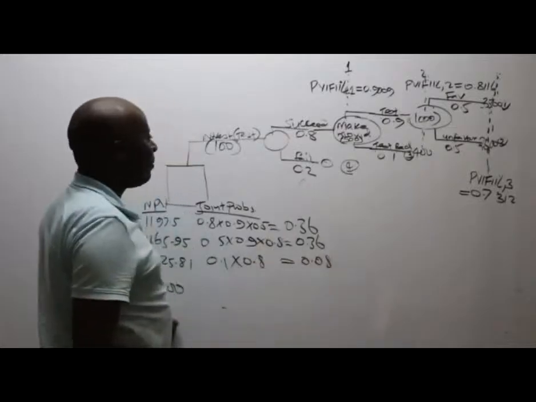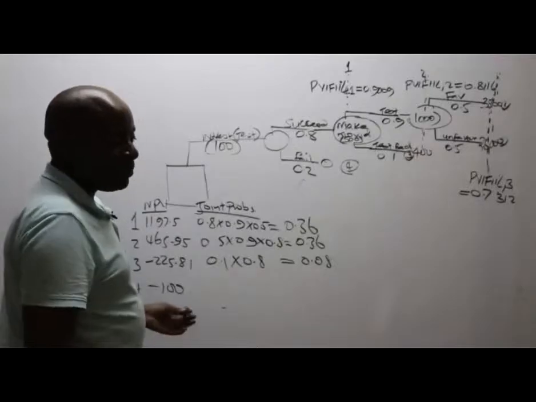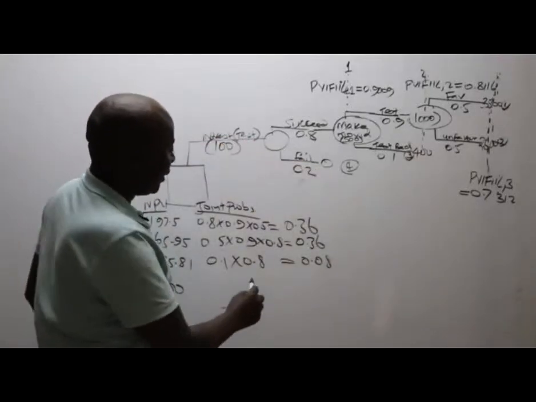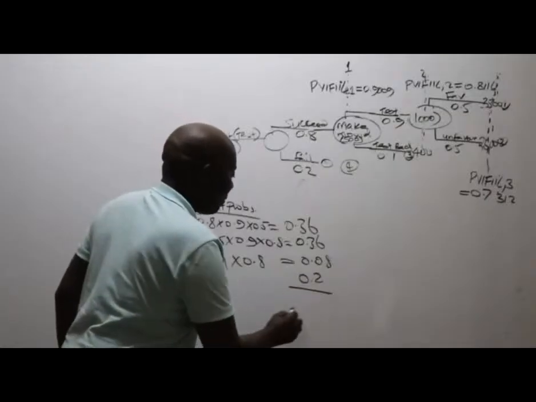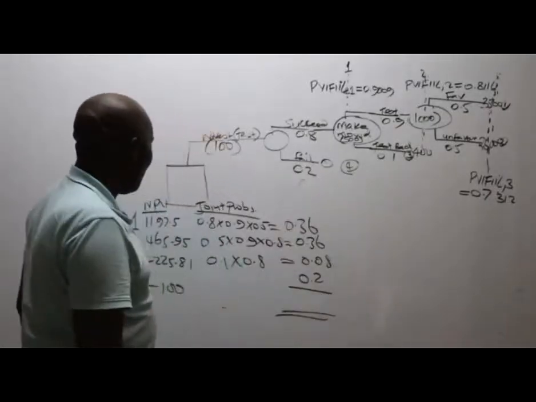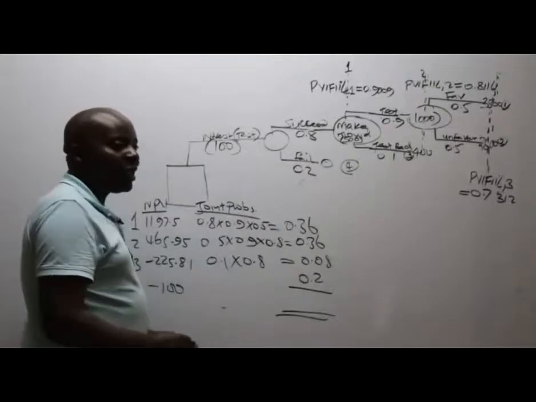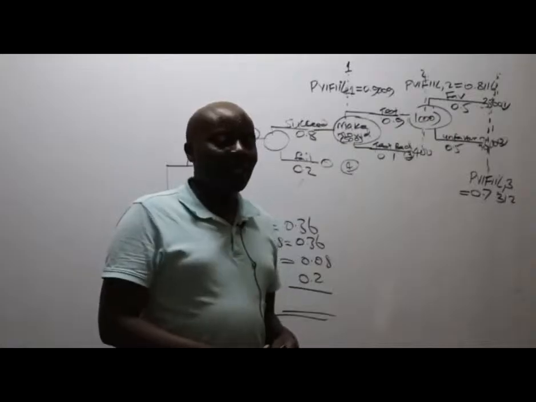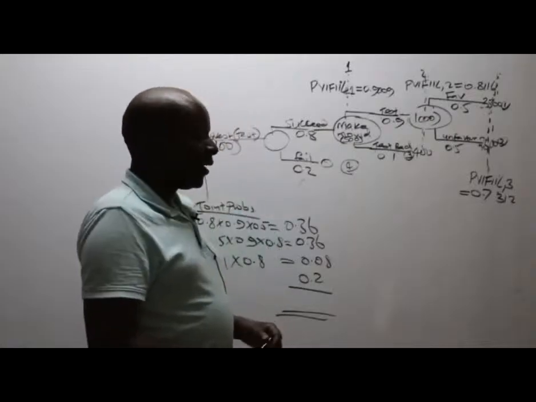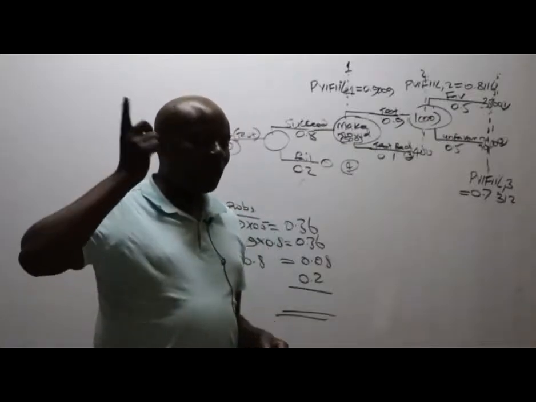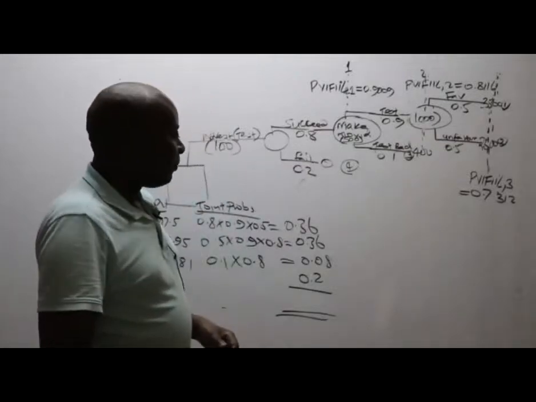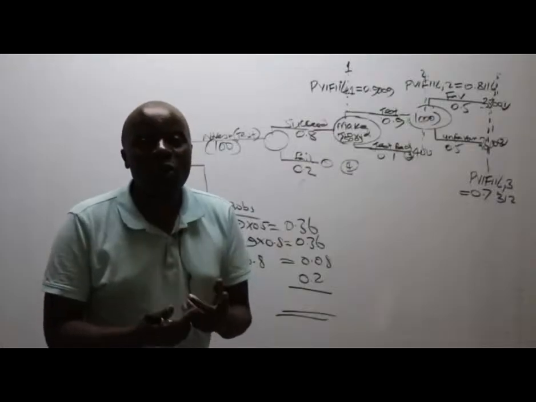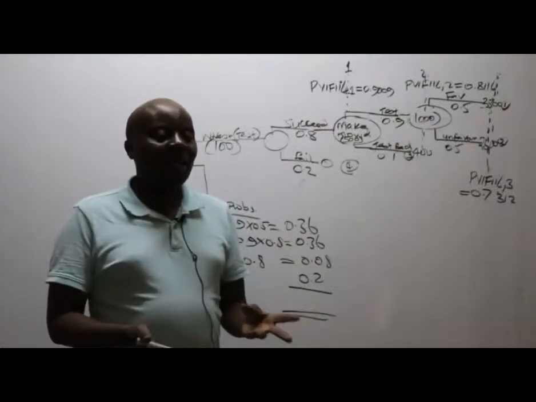How about branch number 4? Branch number 4, ladies and gentlemen, I can see only one probability, which is 0.2. And that being the last probability, when I add my total probabilities, the concept of mutually exhaustiveness has to apply. When you add, you must get a total of 1. But you see, in an exam, you should never, ever try to confirm figures.